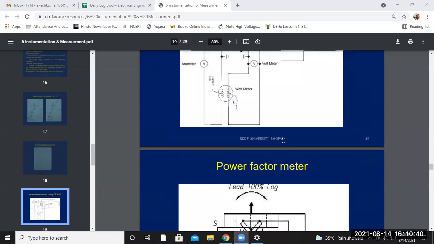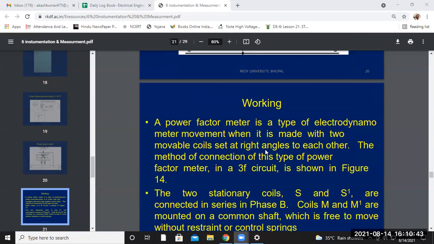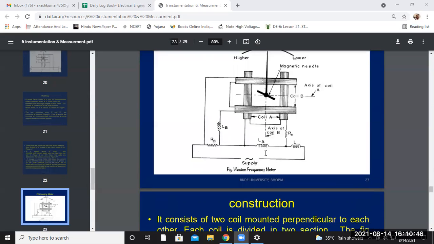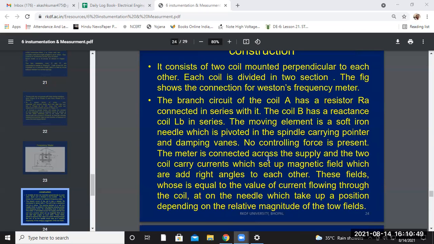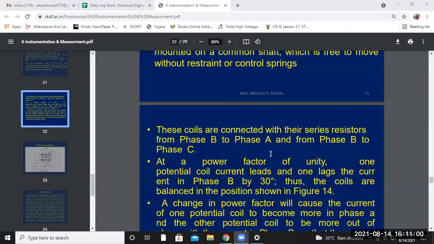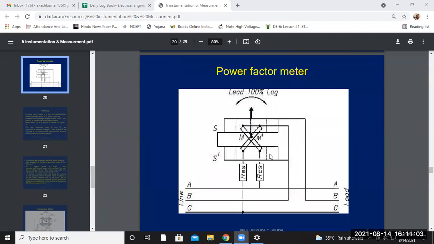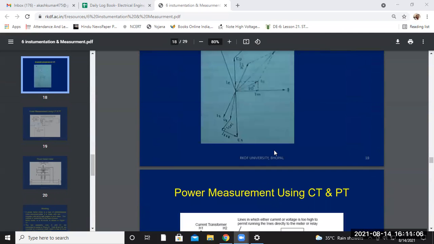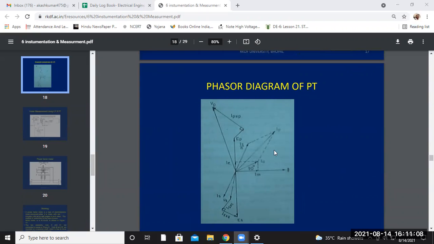The power measurement of CT and PT has already been discussed in the previous classes. Now the working has been completed. So this is the total part of CT and PT, the completion of CT and PT. All of you must go through the construction, basic principle and different components of CT and PT, so that you can understand the basic things regarding the instrument transformer. Thank you very much.